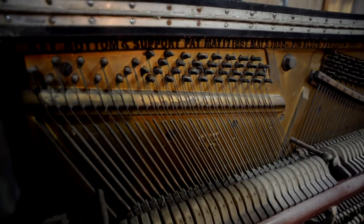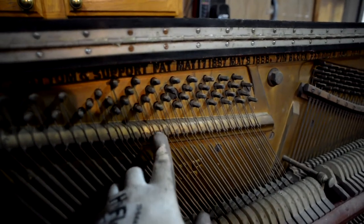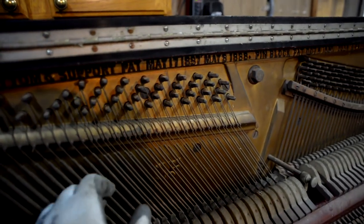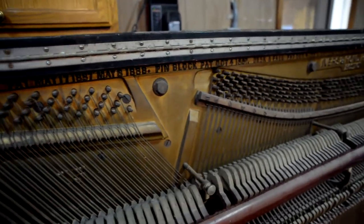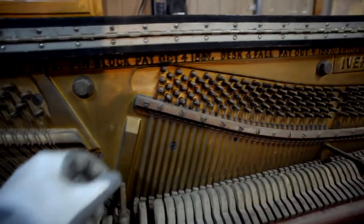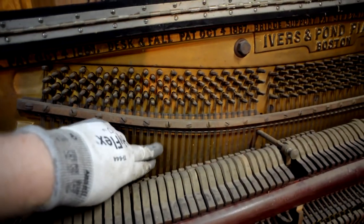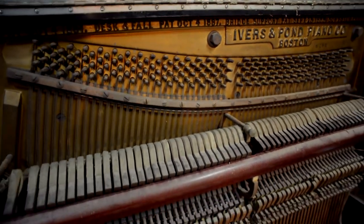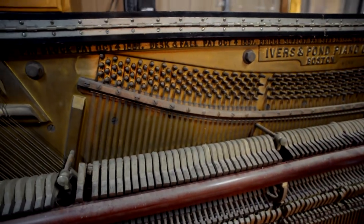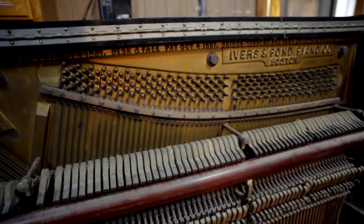You can really see these strings. It probably doesn't come across in the video very well, but they are all pretty rusty and crusty. They get a lot of dust buildup, which you'd expect for something this old. Looking at the treble springs, these are all really rusty. I thought perhaps they wouldn't be in too bad of shape, but this was stored in a garage for a while, and so everything has built up a coat of rust. I think the best thing that we're going to be able to do here is restring it.